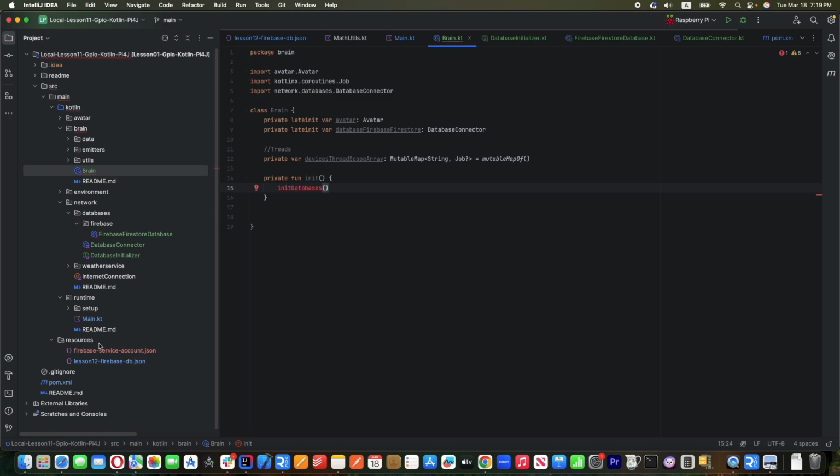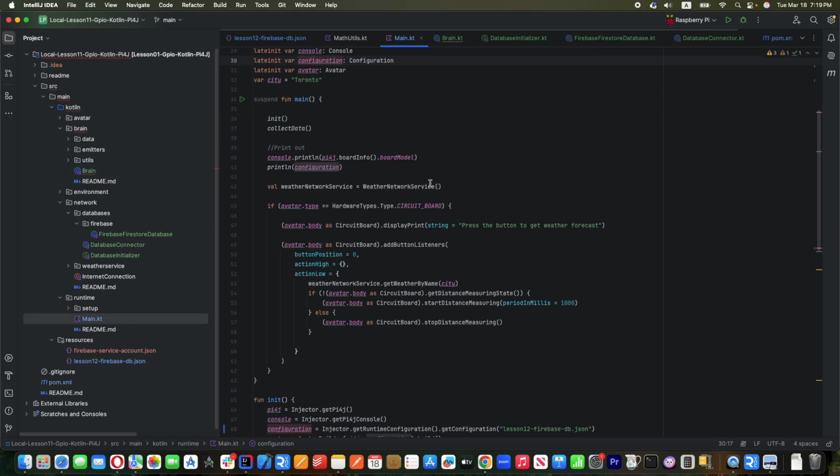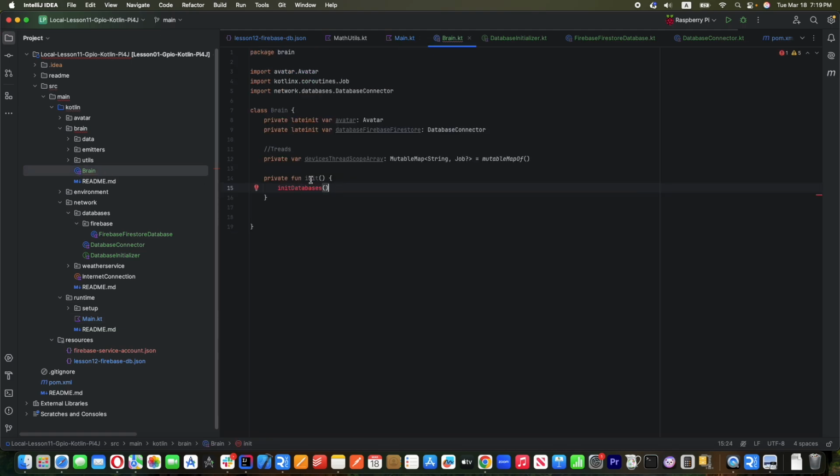So yes, in the future we can move this logic from the main thread, like when we print something or call some network requests, we will move it to the brain. When we need, we launch everything. Then fun build.